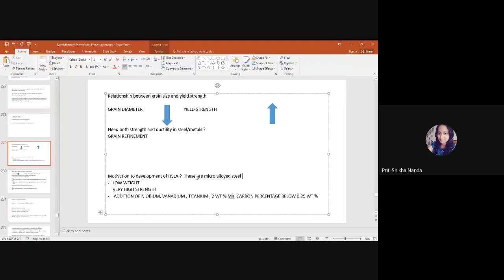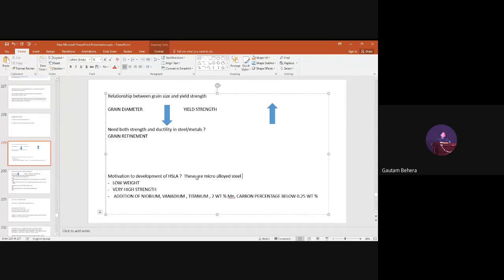Sir, it is FCC. Yes, very good. Who answered this one? Sir, Chandan. Chandan, very good. The crystal structure of gold is FCC, and we know that if a metal has an FCC crystal structure, it has a lot of active slip systems. That means there is an easy chance of slip happening, and slip is a mechanism of plastic deformation.